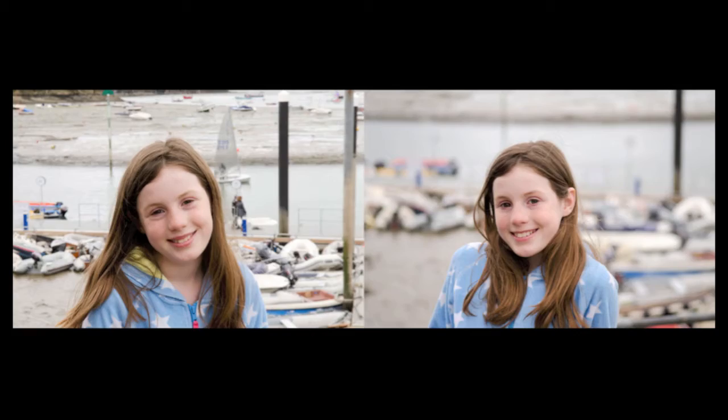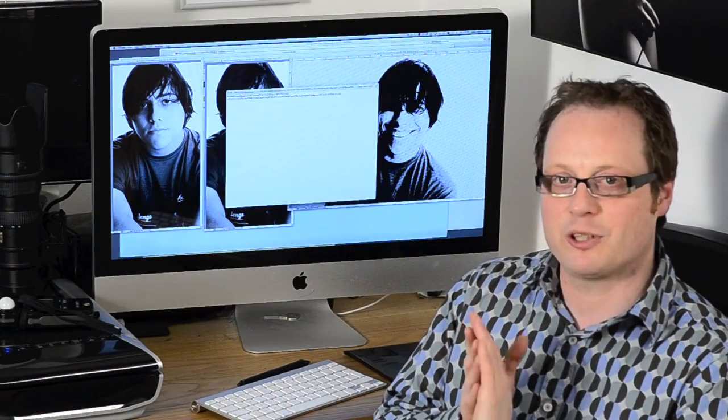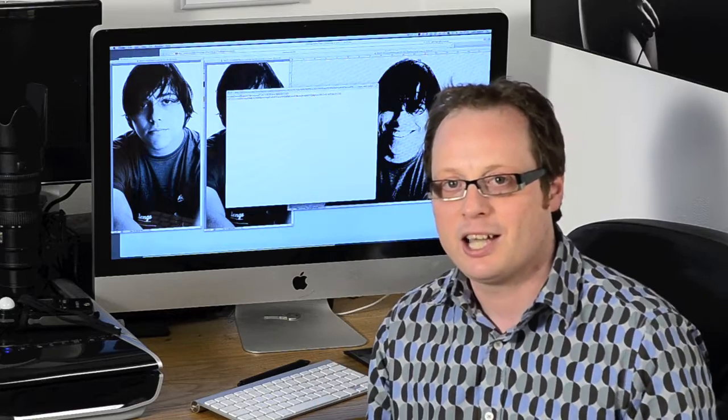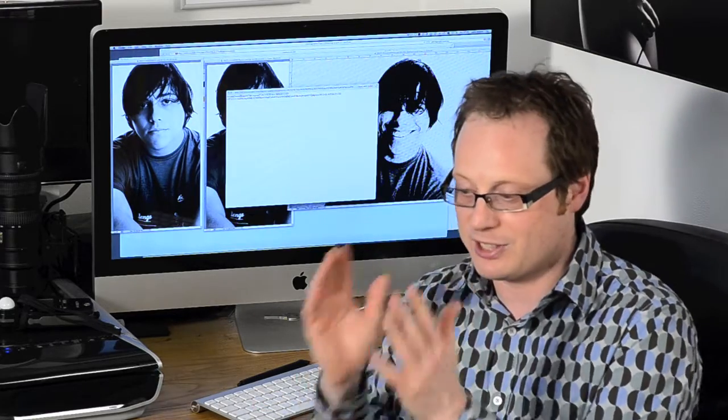Now, I say they're both very similar pictures, but as you look at the first one, you'll notice that the background is very, very sharp. You've got the girl's face, but behind it's very distracting. You can see a lot of things happening behind the picture, which drags your eye away from the main point of the picture, which is the girl. The second picture, however, the background is very, very soft and blurred, and that becomes just a background. Your eye doesn't get drawn to it, and all the emphasis goes onto the face.